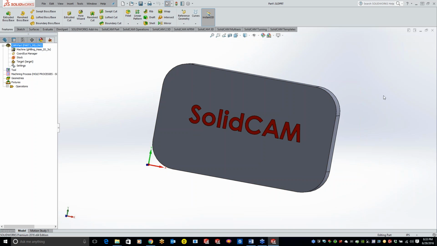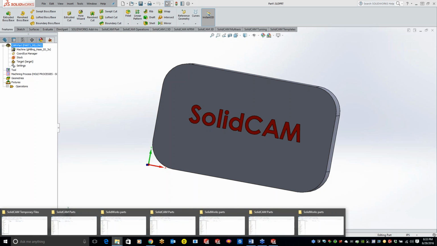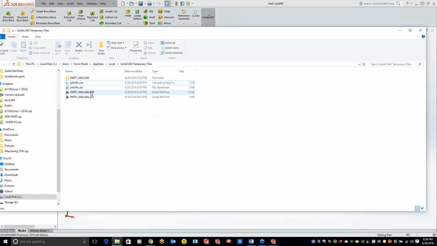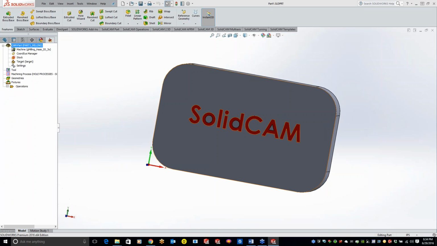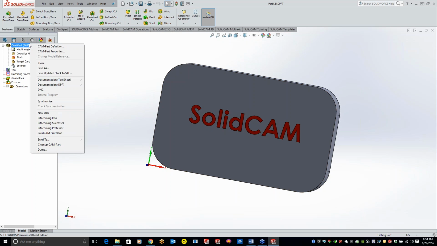Let me make sure I'm covering all my talking points here. Now, the same thing is going to happen with that temporary folder. You'll see that we have our PRZ and PRT and milling part in there, so it's going to still save it on that temporary folder just in case something ever happened. Now when you change model reference, you can't do that with internal, because we are working internal to that SolidWorks file, and it can't go to a different SolidWorks file because, like I said, we are embedded into this file by itself here.